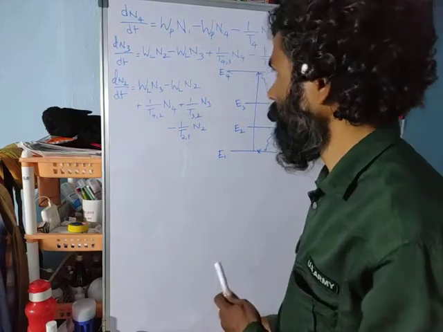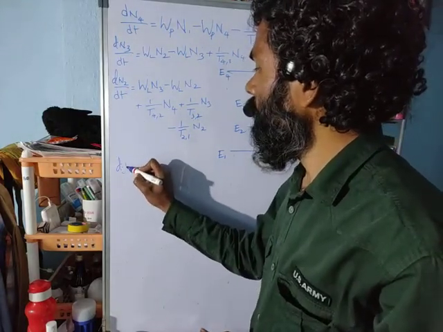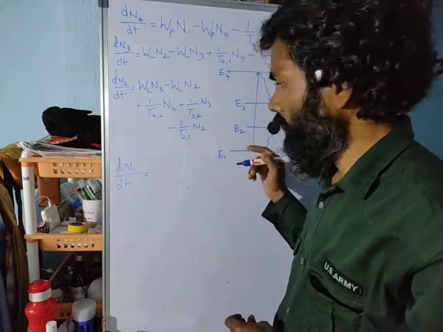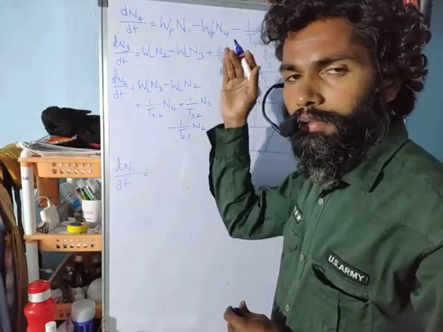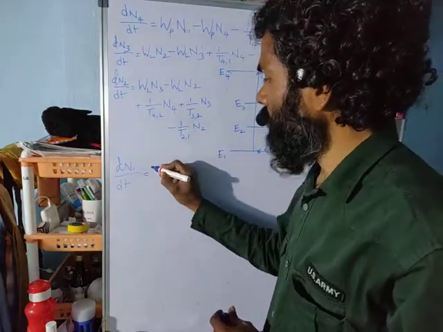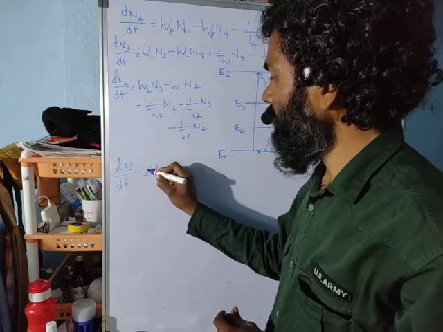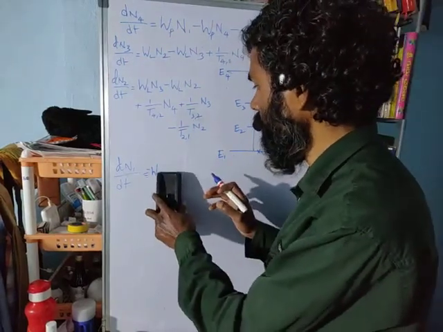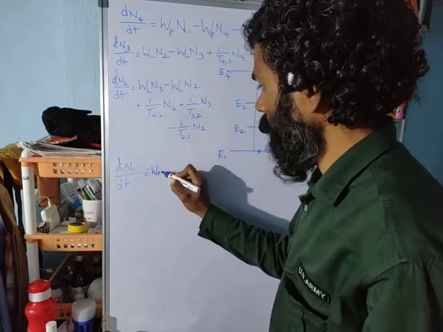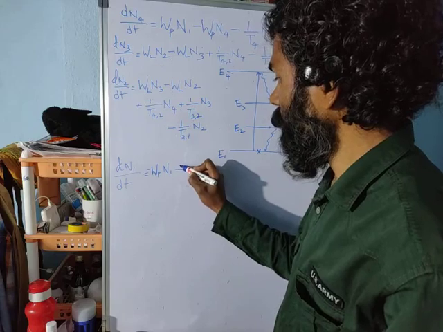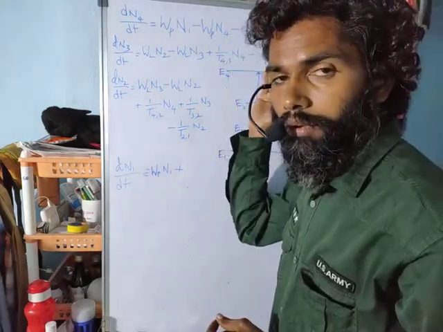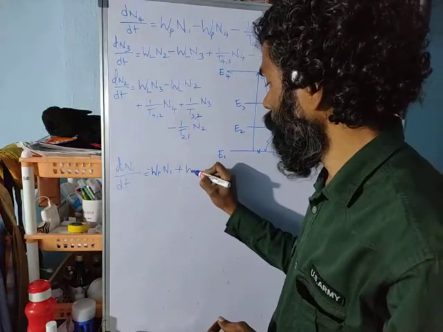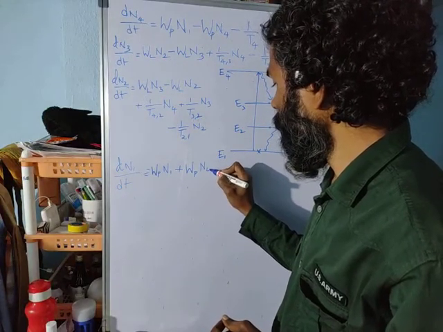And finally I can write even the rate equation for N1 as dN1 by dt. And of course N1s will convert into N4s by the absorption of pump photons. So we can write WL, of course, with a minus sign, because this is a loss for N1. So this is, wait a second, this is actually WP, because we are dealing with pump now. WP, and it's proportional to N1, and they can gain because of stimulated emission of pump photons. So N4s will convert into N1s now, and it's proportional to WP, and it's N4 here.